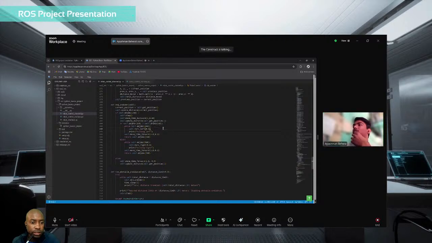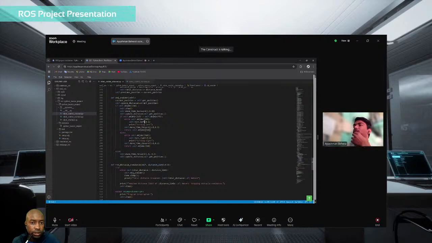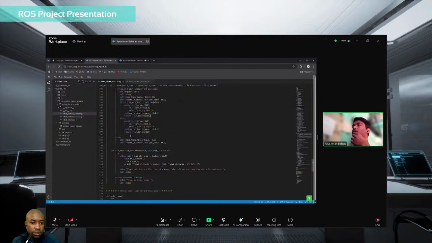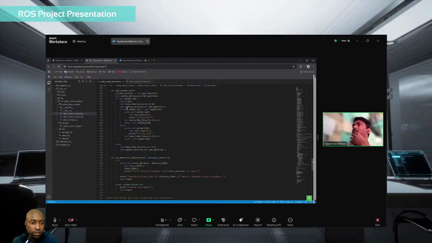Here I'm checking the distance from the left or the right, and which one is minimum. So in case we have to turn left, it will turn left, and it will move a little forward. But the thing about turning left or right, which I found interesting, was that I was trying to manually figure out how much I should turn and how much I should move forward.